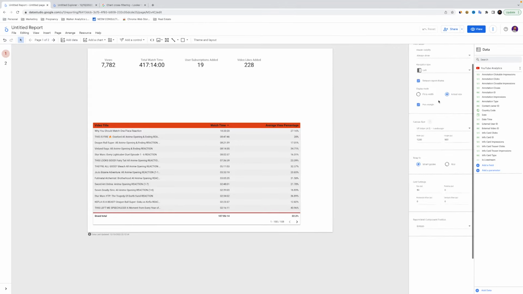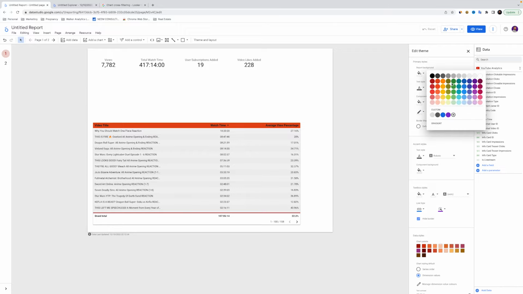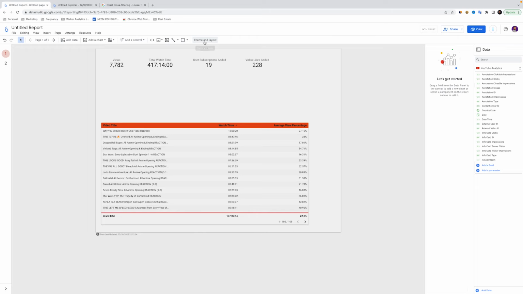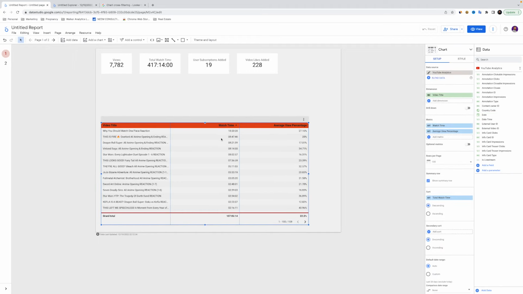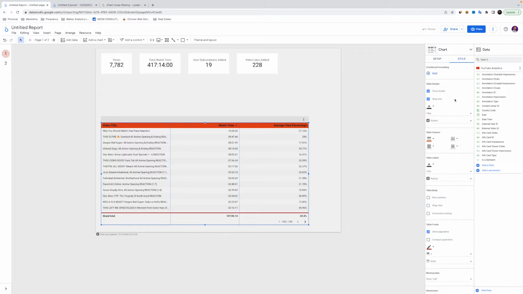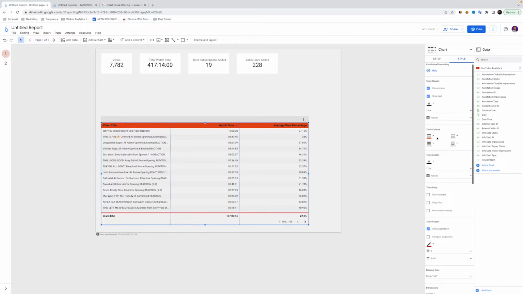So let's say we want to change the background. So let's go in the theme, customize, and let's make the report background a light gray. And let's make the components a white, so they stand out. So because we changed this one earlier, we need to override it. So if we go on the background of it, was it here? Yeah, it was here. And just click reset, and reset, and reset.